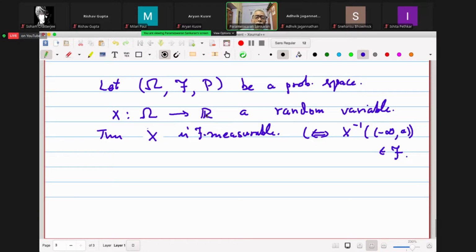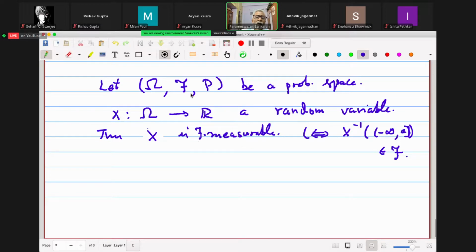Not just some arbitrary function, but a function with the property that when you pull back this set, maybe with a included, doesn't matter really, in fact open sets, that's the main thing, it is in here. The moment this is there, I can take any Borel measurable set in the real numbers and look at its pull back, and that will be in F again. And we may as well assume that F is complete and so on.